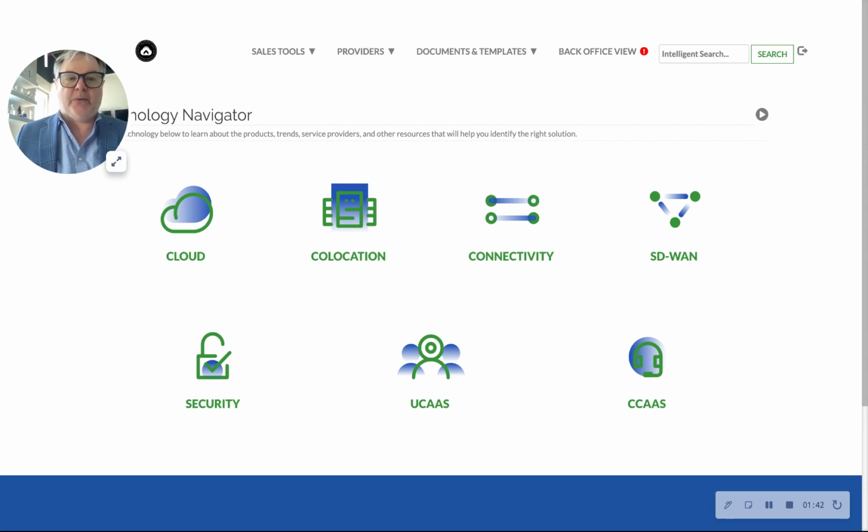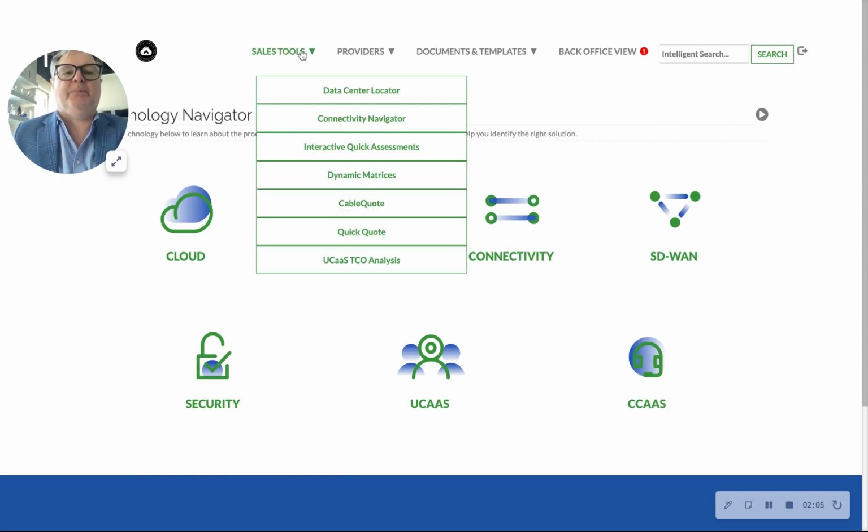Probably doing a few of these already. You might have co-location or a data center either at your office or at a third-party site. You, of course, have connectivity, internet access coming into your locations, and then you're definitely securing your network. But we represent the next generation of providers, and some you probably haven't heard of. We study the ins and outs of the market every single day on behalf of our customers. So I'm going to work you through a couple of things here that we do.